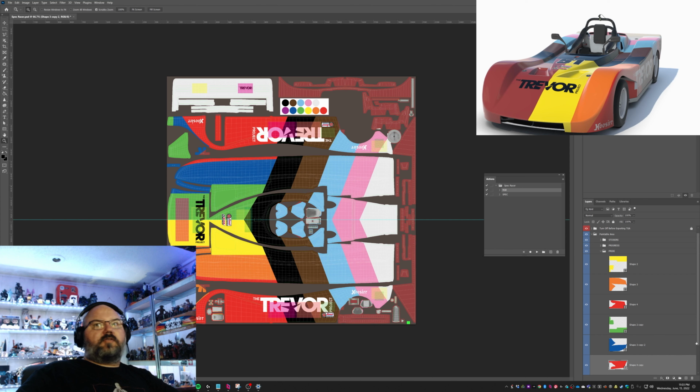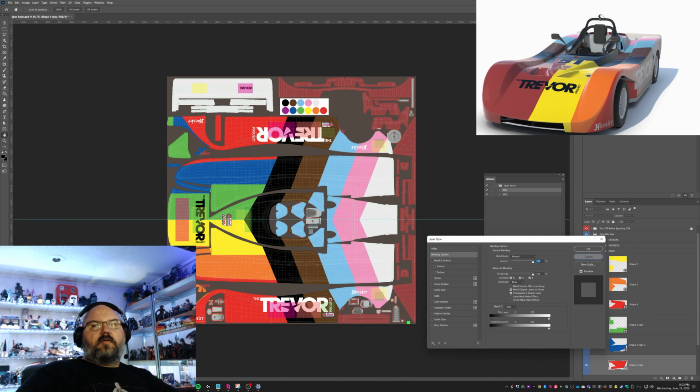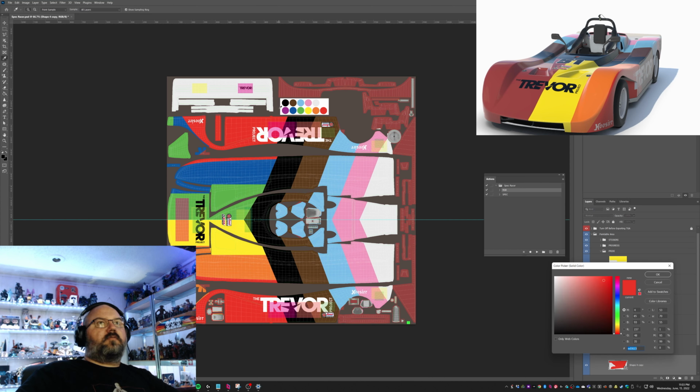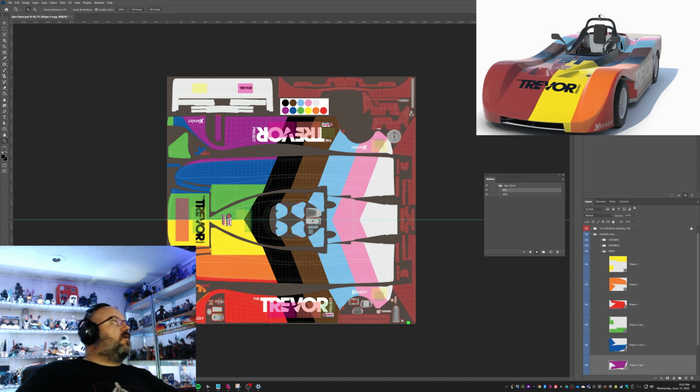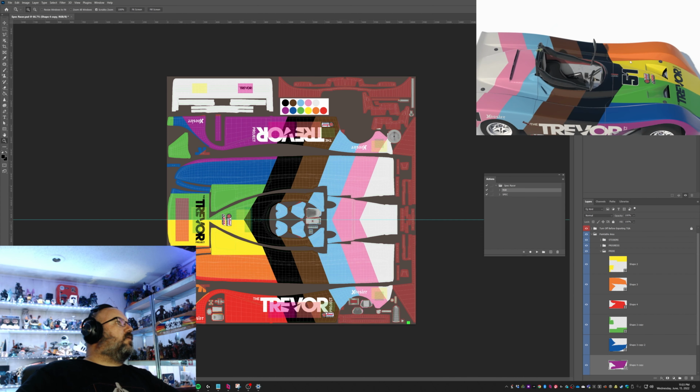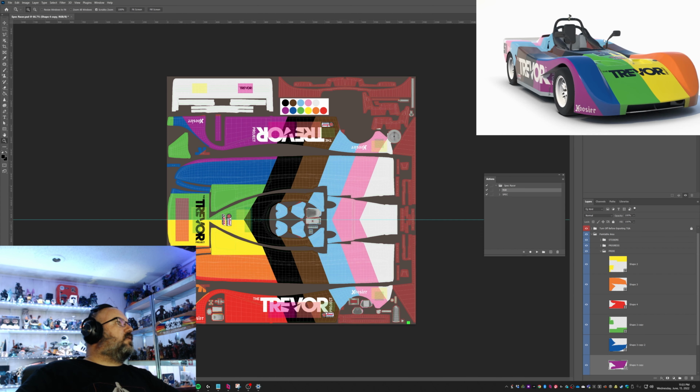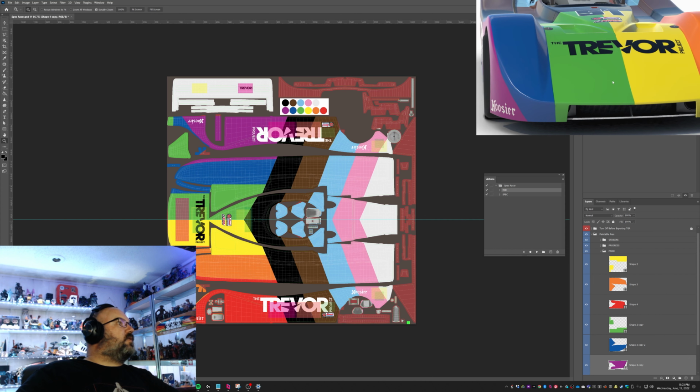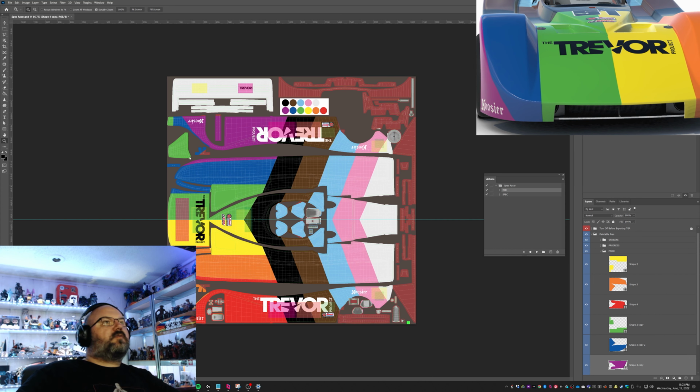Changing these colors to their reflective colors. That's it. Pretty much it. I think a little minor adjustment to this guy.